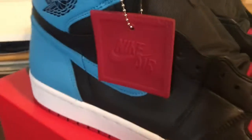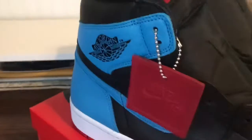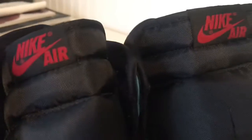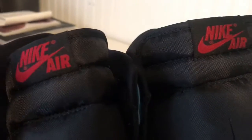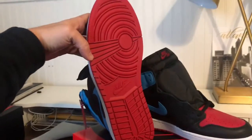if you like that. A red leather hang tag with Nike Air on both sides. That's stamped, hanging there on the chain. Your Nike Air labels are satin. You have a smooth liner. The insole is red with a black Nike Air on it. Showing you the outsole, typical Jordan 1.